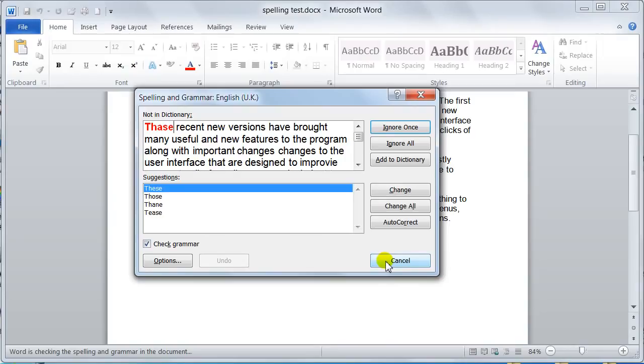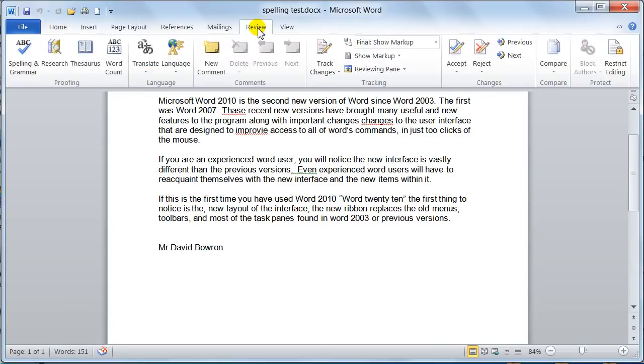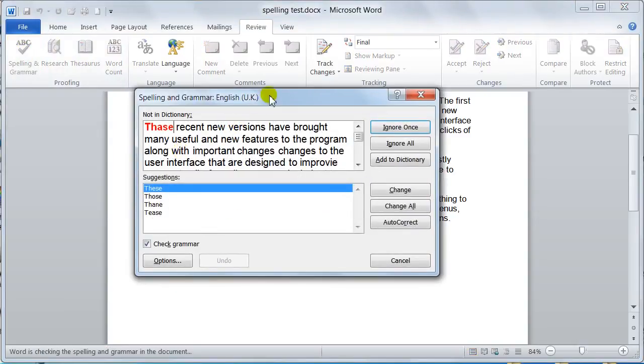Now F7 is used by the keyboard, and after a while you may want to use it that way, but if you're first coming in and you're new to Word, you want to use the mouse. You go up to the ribbon, you come across to the Review tab, you click the Review tab, you come down to the Proofing group, which is here, and there you go, the spelling and grammar. You just click on that little button and there it goes, and it checks your grammar.